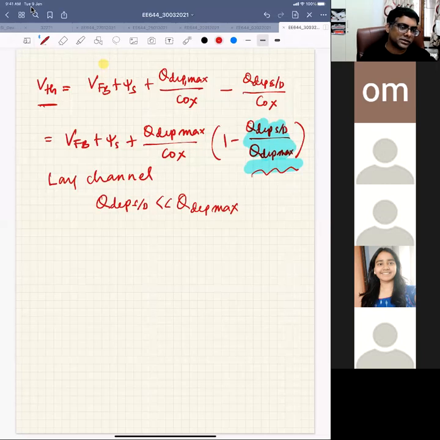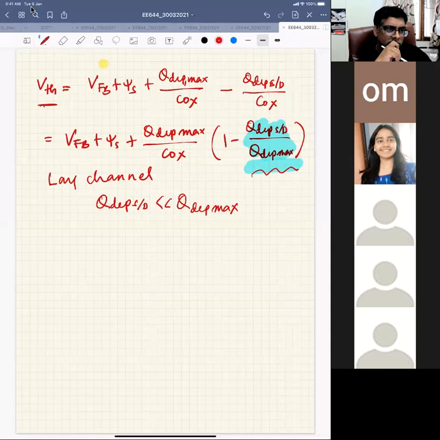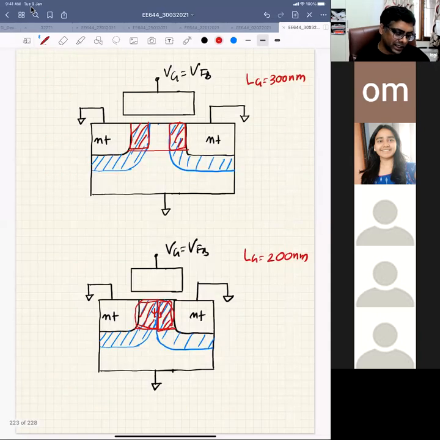Yes, sir. So the drop across silicon will also depend on this charge. Yes, exactly. Look at this plot here. Here I am applying gate voltage equal to flat band voltage, but you see your silicon is fully depleted, because your channel length is so short that it could be depleted by the junctions. When there is a junction, there is a depletion region.